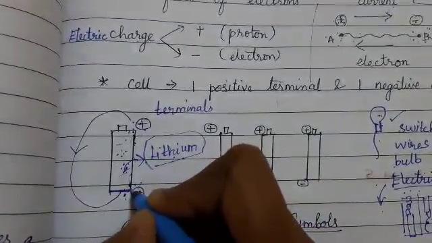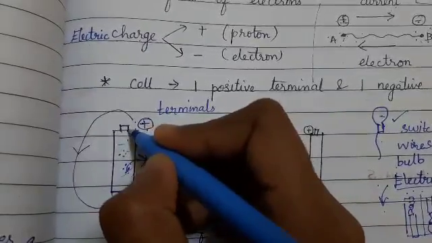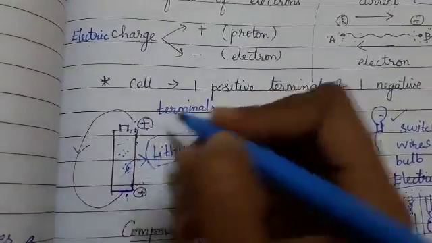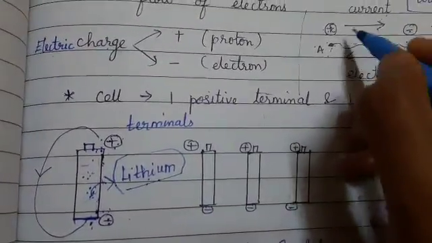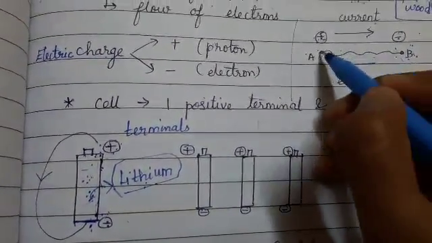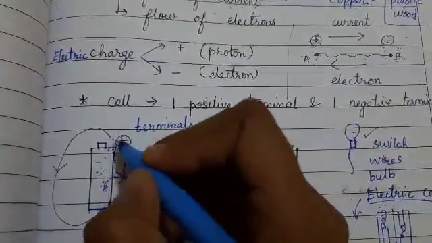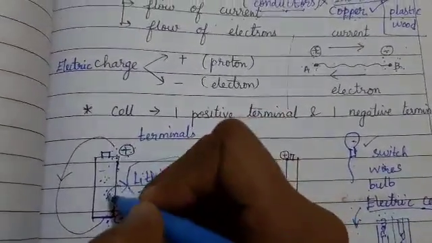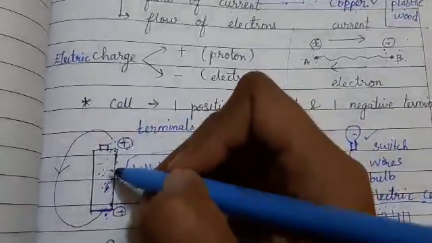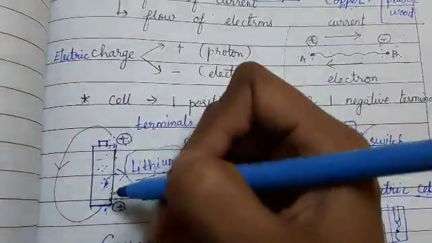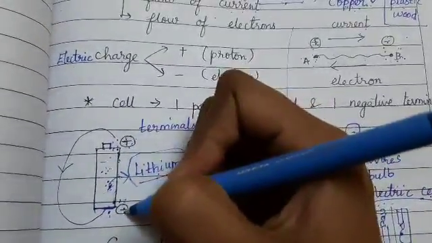The flat side of the cell will be the negative, and you will have a small projection on the other side of the cell, that is the positive. We already saw that in a wire the current flows from the positive to the negative end. This is also a cell which has chemicals inside for the flow of current. So in what direction does the current flow here? As usual, from positive to negative.